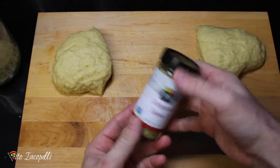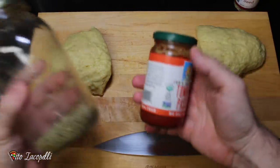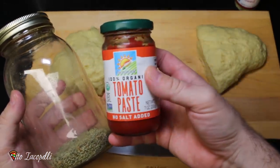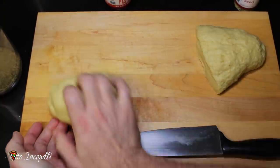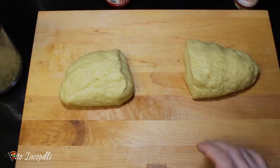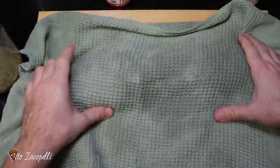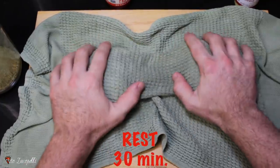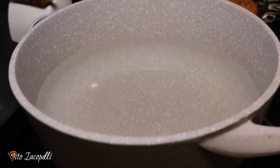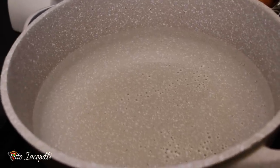I'm going to make one authentic with fennel seeds, and of course a pizza flavor — I'm going to use some tomato paste and fresh oregano from Sicily. Now let's let it rest for 30 minutes with a cloth on top. This is just a little bit too humid because of the water, so let it rest for about 30 minutes. In the meantime, let's put a pot with some water because we are going to give two cooks to make the authentic taralli — first we boil, then we cook in the oven.